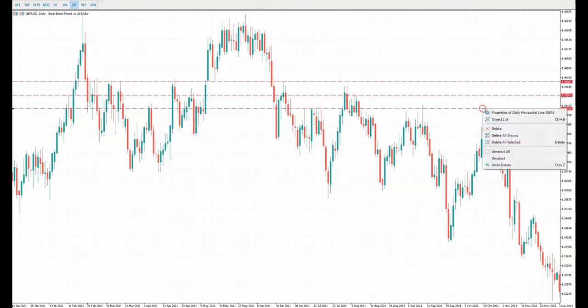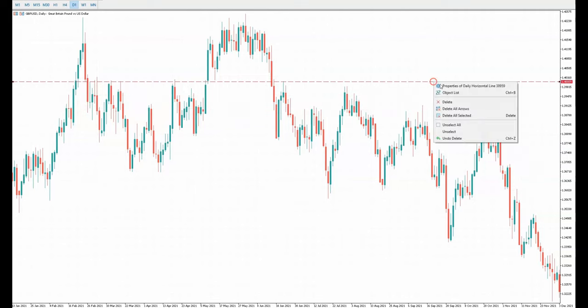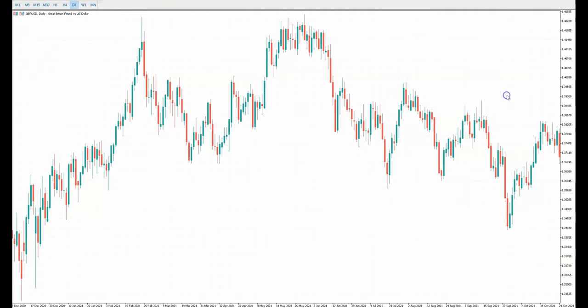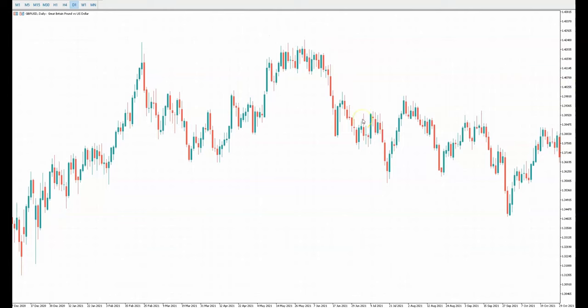The whole point I'm trying to make here is that there is no correct way of doing things, okay? Sometimes one way might work better than the rest, but overall, the main reason why other traders are successful in the way they draw their levels or look for their points of interest is because they do it the same way over and over again. It is a simple, repeatable process, and this is what you're missing out on.